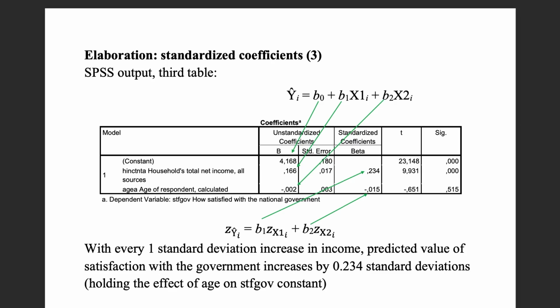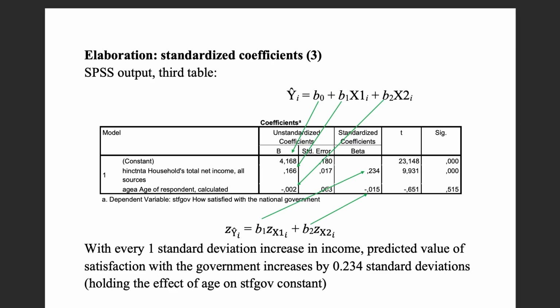In this case, we couldn't have just looked at the unstandardized coefficients and said that income is a better predictor of satisfaction with national government than age, because the unstandardized coefficient for income is larger than that for age. Yes, 0.166, the absolute value is larger than minus 0.0002. But that would be wrong, because it's quite likely that the coefficient for our age variable will take a smaller absolute value than for our income variable. Remember, income is measured in household deciles, which means the scale runs from 1 to 10. That's quite a small scale compared to age, which is measured in years, and in this data set the youngest person was 15 and the oldest 102. So that's a much larger scale on which values of age can vary. It doesn't necessarily mean that the effect of age is smaller; it's just that the scale of age is much wider.